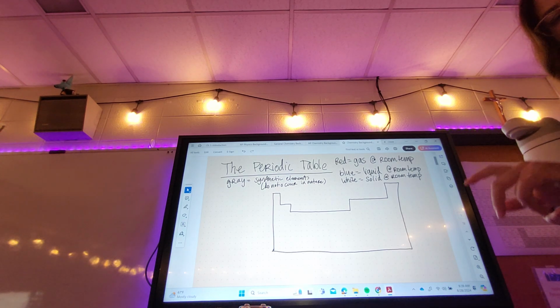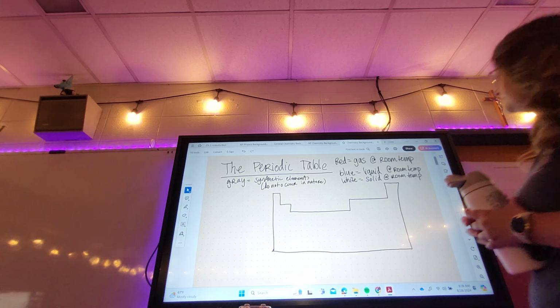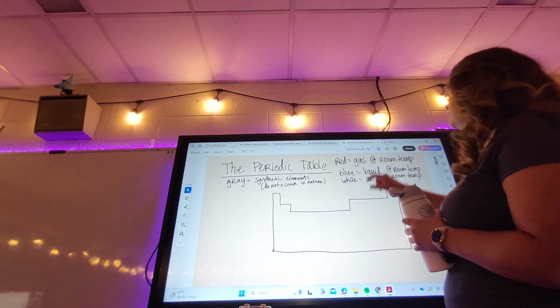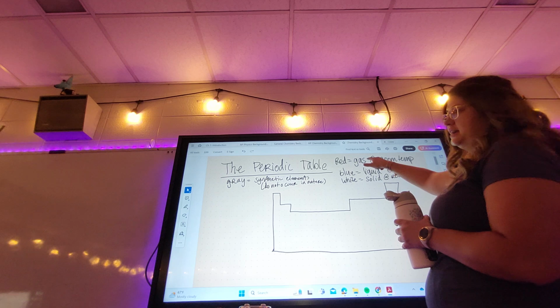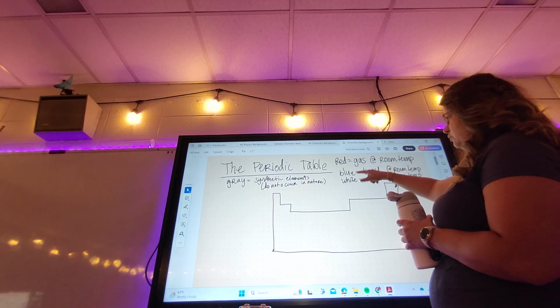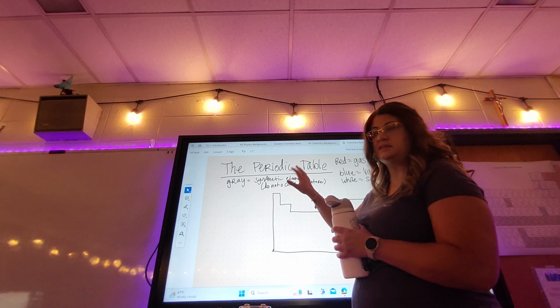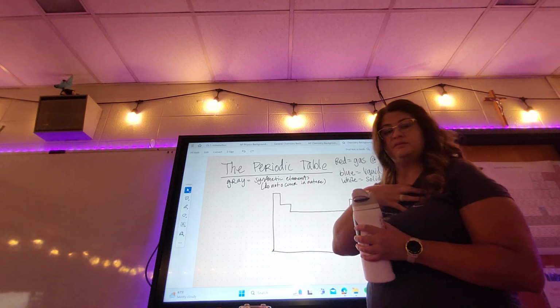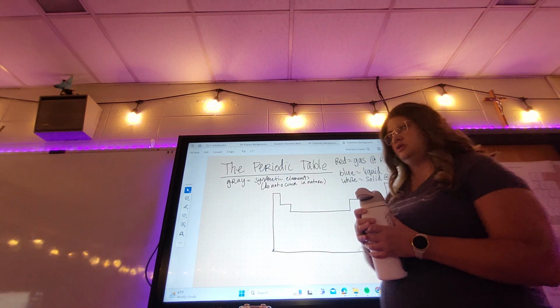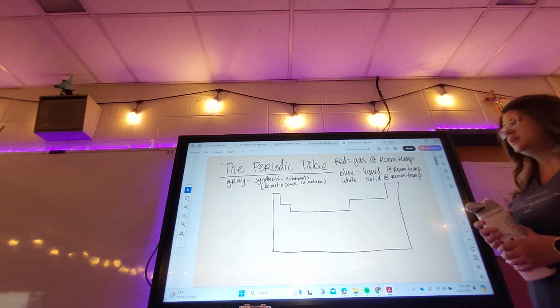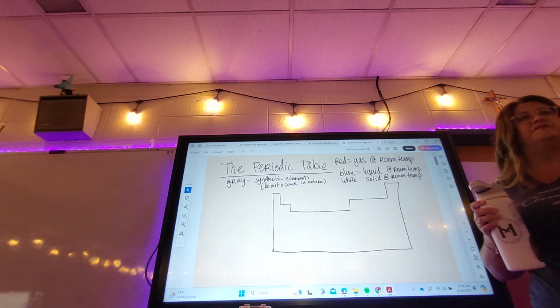Pause it and then copy everything down, but I'm just going to explain it really quickly. Looking at your periodic table, if the square is red, it's a gas at room temp. Blue, it's a liquid. White, it's a solid. Gray means that the elements are synthetic. We as chemists have to manufacture them. They don't occur in nature. So you can't like dig in the ground to find technetium. You have to make it in the lab.